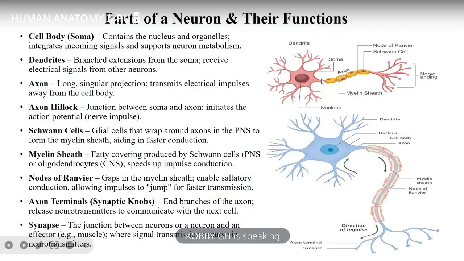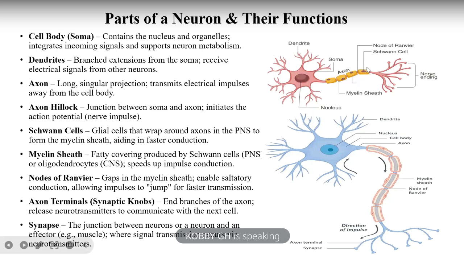Okay, great. So we have the dendrite, we have the soma or the cell body. Within the soma, we have the nucleus. Then we have the axon. And the junction between the soma and the axon is the axon hillock. Then we have some neurons with myelin sheaths. Some neurons do not have myelin sheaths. In neurons that have myelin sheaths, impulses are transmitted faster as compared to neurons without myelin sheaths.